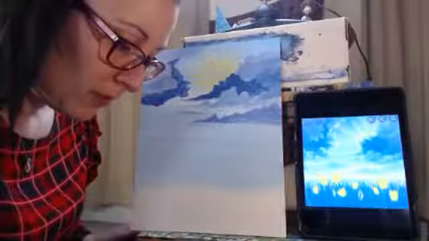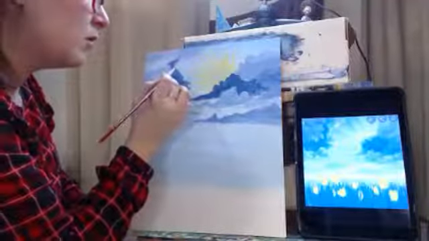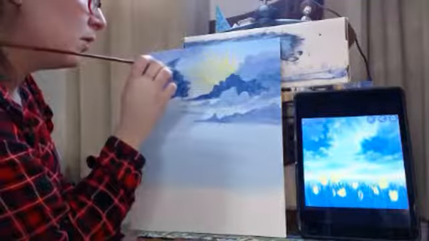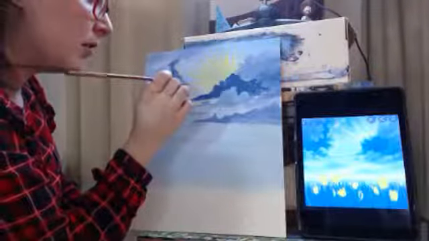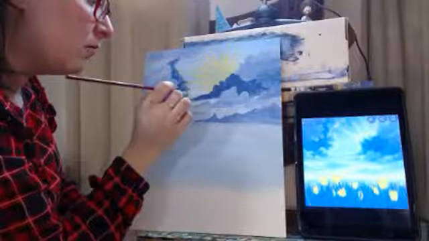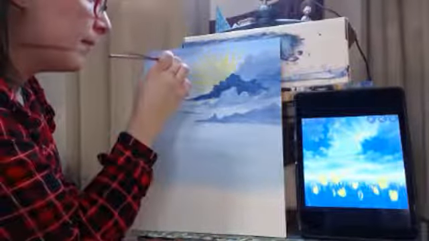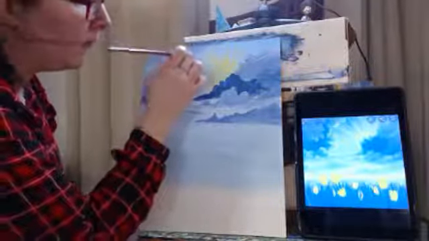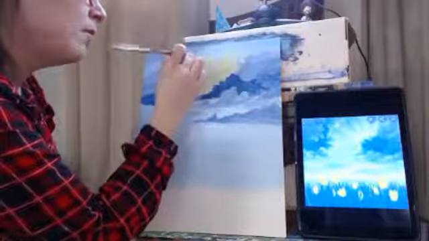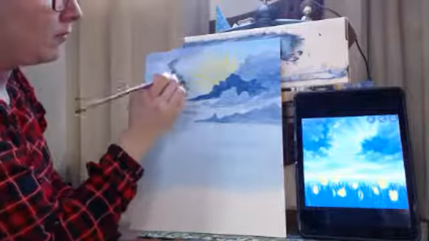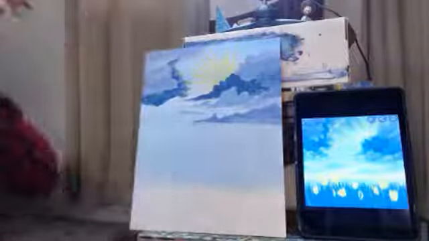Okay. I'm going to get some of the yellow. And I'm just going to start dabbing a bit on my cloud areas where the sun would kind of touch it a little bit. Yeah, that's good.